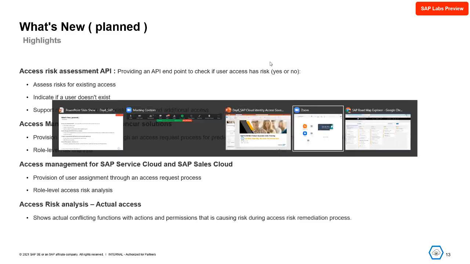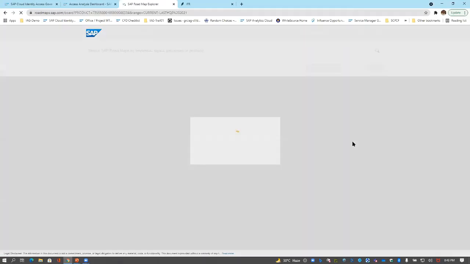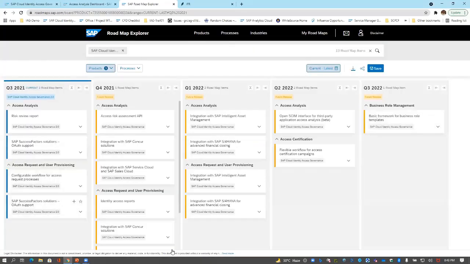With that, I'll also quickly go through the roadmap that is published. Sorry for the timeout. We have a lot more things planned. For example, we are working towards adding the advanced financial closing app integration and intelligent asset management integration, from an access analysis standpoint as well as an access provisioning standpoint.